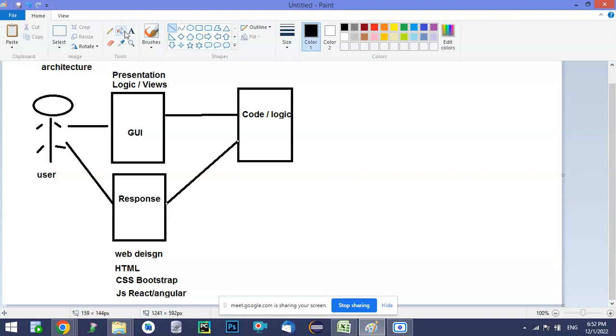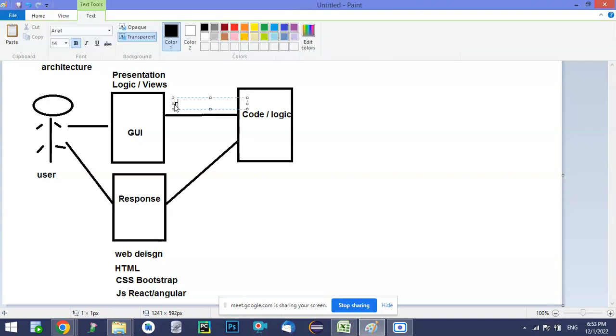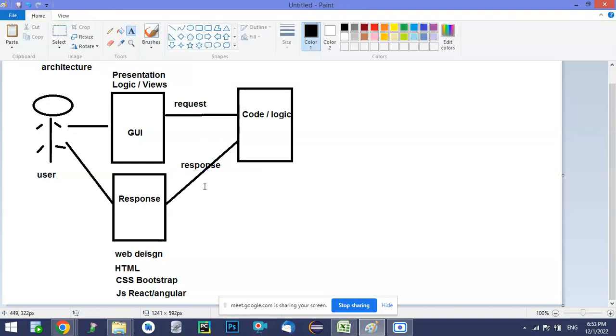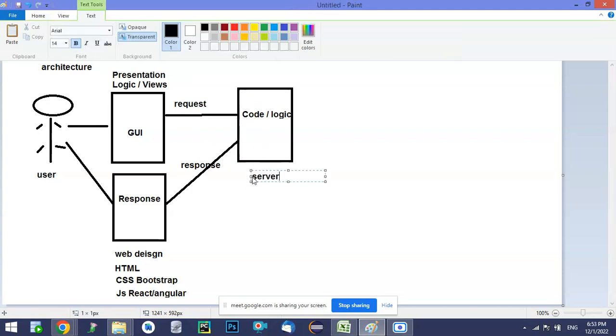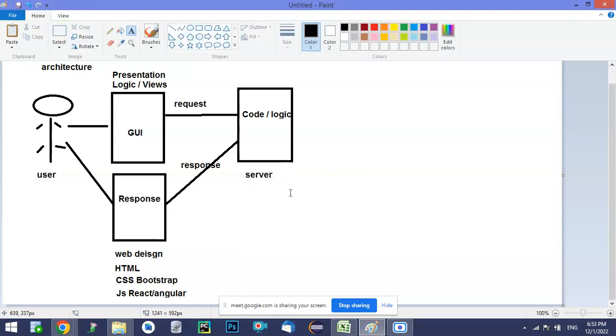So we are using this server logic to interact with the client. We can send the request and also get, as I mentioned, the response from the server. And to get this response, some action has to be taken, and that action will be implemented as part of this server. A server is also a computer like your laptop or desktop, the only difference being it has more capacity and more software capabilities to process multiple requests at a time. That is the basic advantage of the server, but it is also a computer like ours.